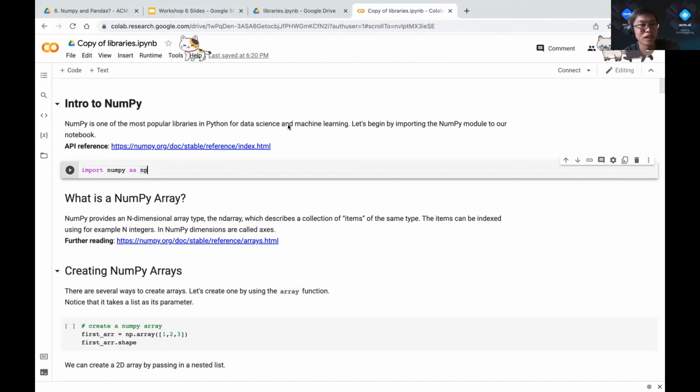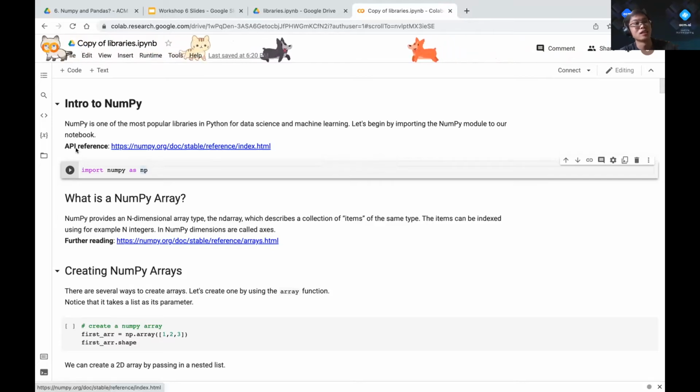So if you're thinking about pursuing a career in data science or ML, it definitely pays to master NumPy, because a lot of the more sophisticated libraries like TensorFlow are also built on top of NumPy, and a lot of the operations are almost interchangeable.